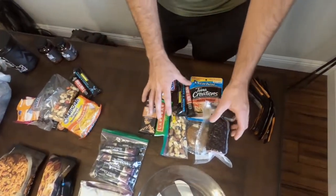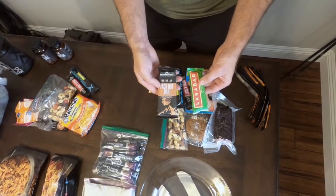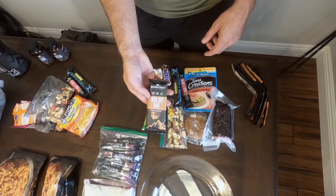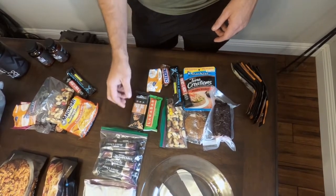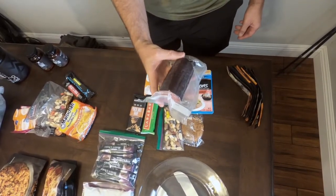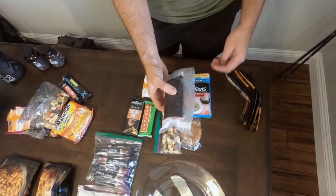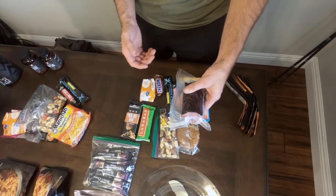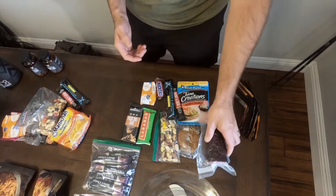Here's another example of a day's worth of food. This time I have two different bars — a Lara bar and a Wilderness Athlete Packout bar, which has 240 calories and 20 grams of protein, so a lot of nutrition packed in. Instead of jerky on this day I have a half pound of homemade summer sausage from that same deer. It's a comfort thing — it's pretty heavy and not a lot of calories, but having something I'm going to enjoy up there goes a long way.